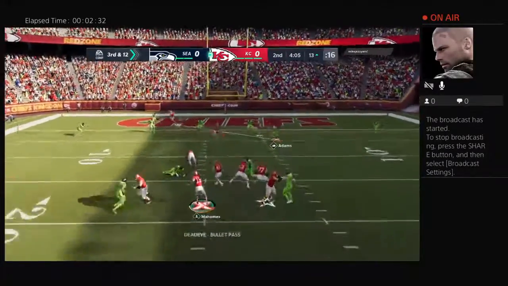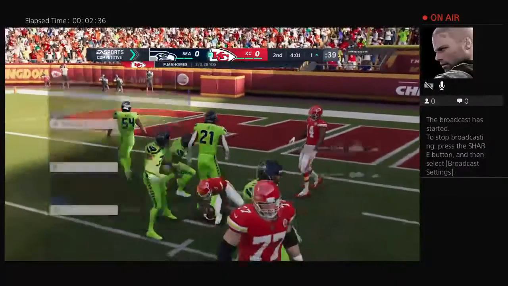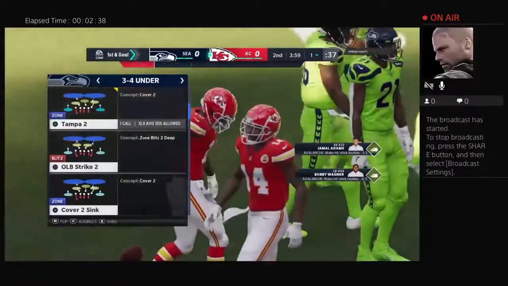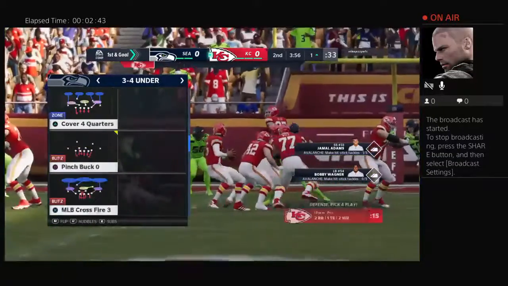Throwing is Mahomes on 3rd. And it's caught. And he couldn't quite get there. Tackled down at the 1. They're able to convert on 3rd down, and that sets up a 1st and goal.